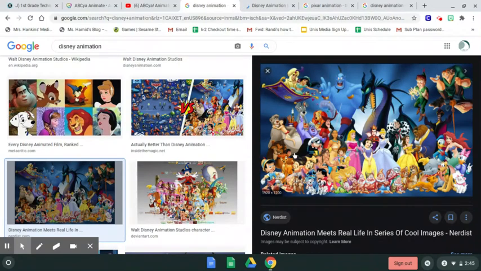But these were our classics. I see Lion King here. This is your classic animation, not your CGI. There's a difference. And look over here, Pixar versus your classic animation. Okay, we got a little background on what animation is. So when we think of cartoons and movies, there's animation involved.